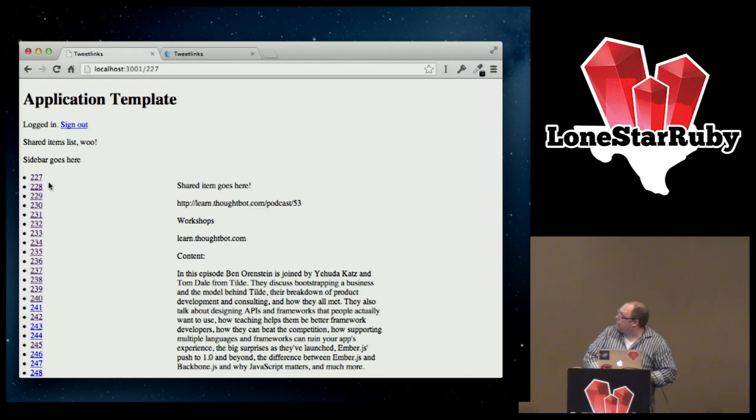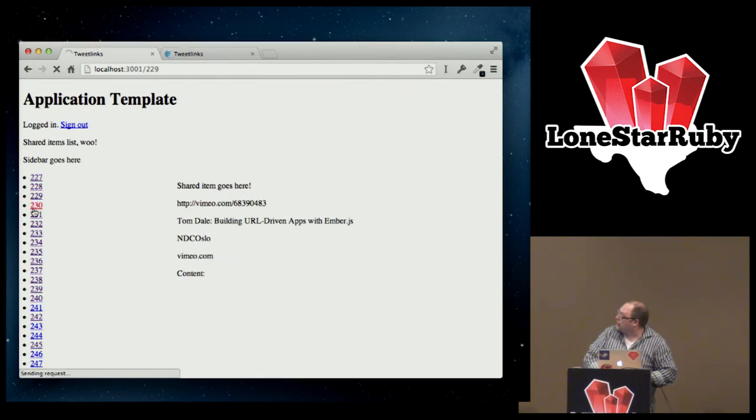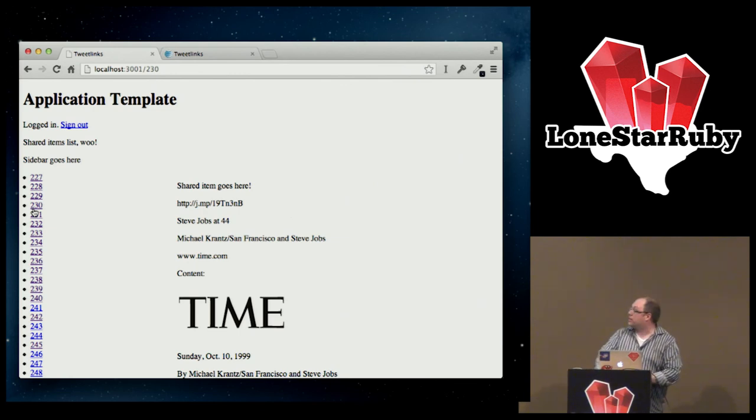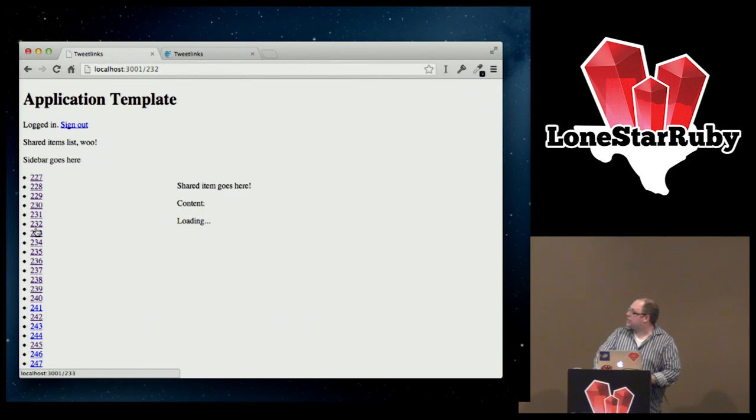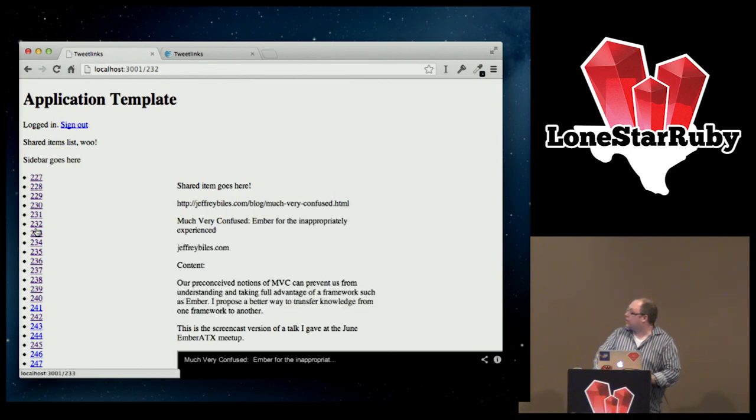So Brendan built it, and he brings it to his boss, and she says, "This is really cool. You got this going in how long? Like a couple hours?" Like, yeah. And so does it do anything besides very slowly over cellular connection load these links? No, it does not. Okay, we'll get back to work. All right, fine.